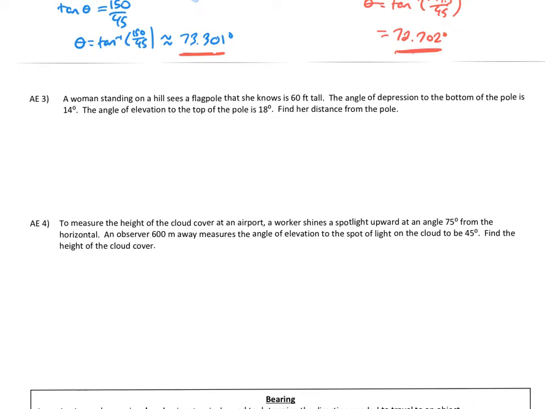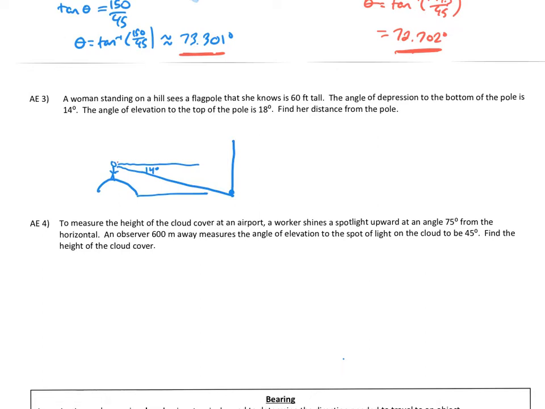So I know that, let's see, we have a woman standing on a hill. So from her viewpoint, let's go ahead and draw her in. So let's give her some arms. Those arms are a little low on her body, but whatever. We know that we have an angle of depression. So once again, I'm going to draw a horizontal to the ground that looks at this flagpole. This flagpole is going to be situated right here. And we know that the angle of depression to the bottom of the flagpole is going to be 14 degrees. And then we have the angle of elevation to the top of the pole.